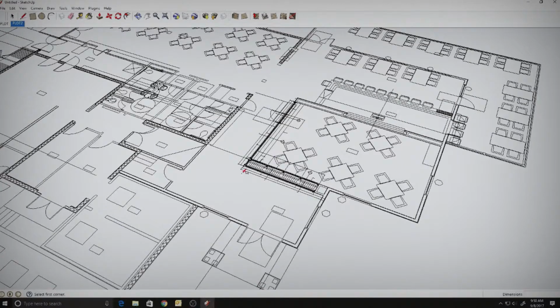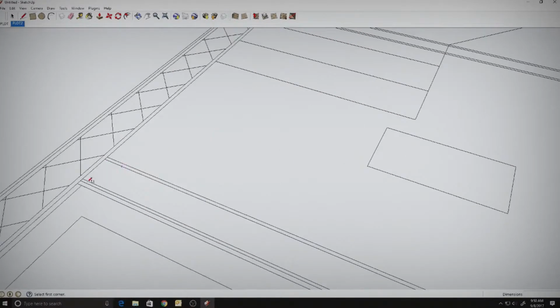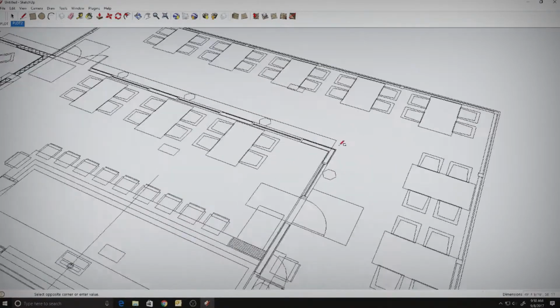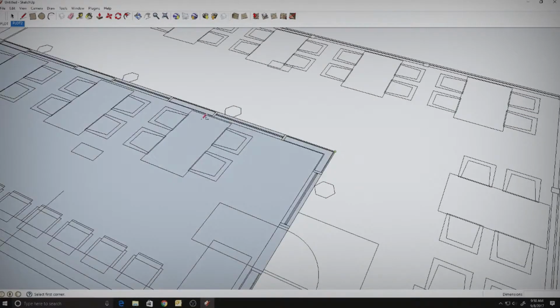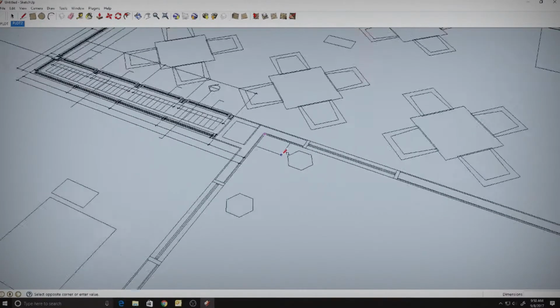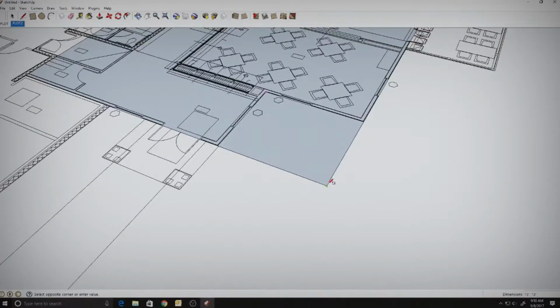So now I can start drawing out boxes to make up this plan. And I'm not worried about the thickness of the walls or anything like that because this is just an exterior massing model. So I only draw the exterior line work.